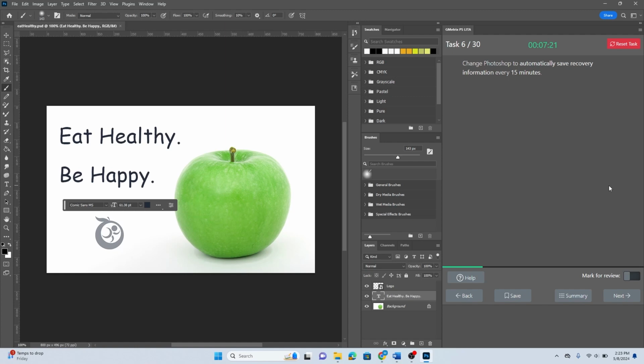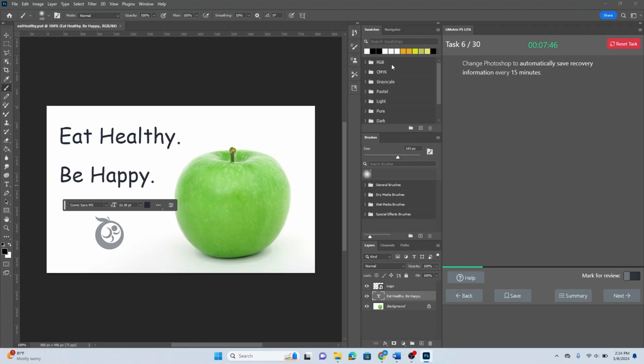So this is like autosave. In class, you'll often hear me say that Photoshop does not save your work automatically, and this is sort of true. Photoshop does usually save backup copies every now and then. However, it's not a feature you can or should rely on. It's definitely always worth it to take your time to manually save. But while we're taking a look at this, let's figure out how to automatically save recovery information every 15 minutes.